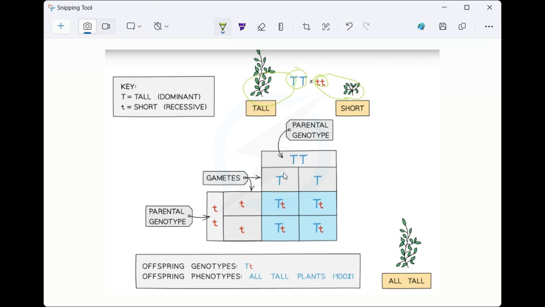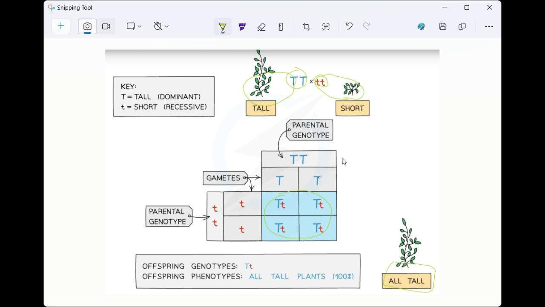So you can draw a Punnett square to show which genes the actual offspring will inherit. And I think most of you should be able to at least fill out the Punnett square. And you notice that there's capital T small t, capital T small t, capital T small t, and a capital T small t. So these are all going to have the tall characteristic shown because tall is a dominant characteristic, so you only need one of them. If we had a small t, that would give the short characteristic. But in this case, you have 100% chance of having a tall offspring.